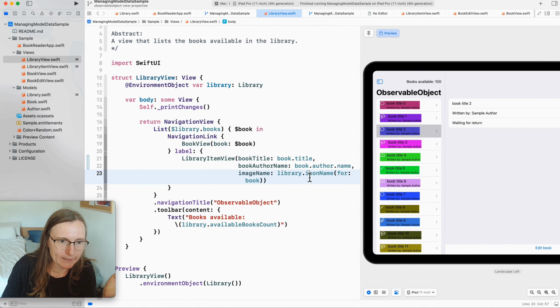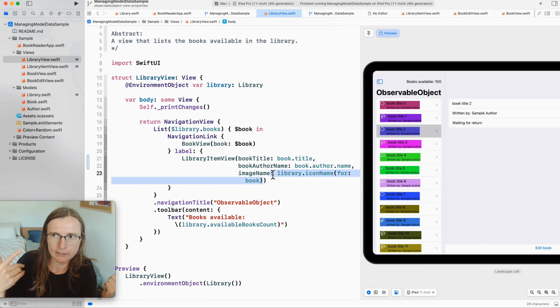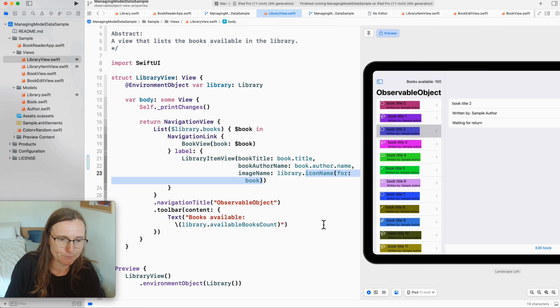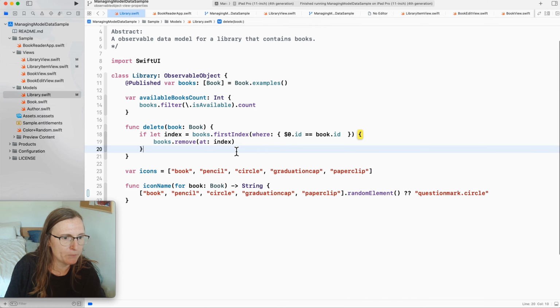In my case, it's like, okay, let's see if something here changes. My library changed. Okay, let's compare the old icon. It still has this. And let's see what the new one is. I use a new random one, so it's okay, apparently I have new data now, so I need to redraw everything. So definitely don't calculate something that you pass in initializers. They also said something like computed properties might also cause this, if it doesn't understand if something updated or not. Okay, let's go back, because this implementation is quite messy.